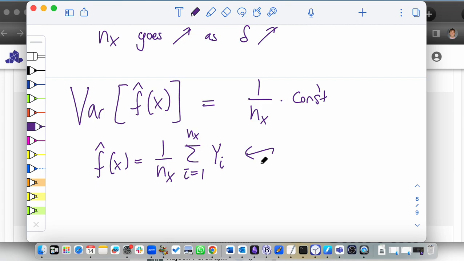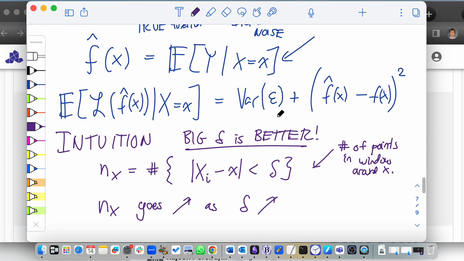In the dice problem, nx was given to us, it was some fixed amount. In this problem, because there are x's and y's, we are playing with the x's, and that is what determined the nx. So it really is a harder version of the previous problem. In the previous problem, the n data was given to you, and in this one, you get to choose nx. And you would think, let's pick nx as big as possible to make the variance term as small as possible. And indeed, the variance really does shrink like 1 over nx. It has that smoothly thing going down to 0. The calculation is exactly the same as before.